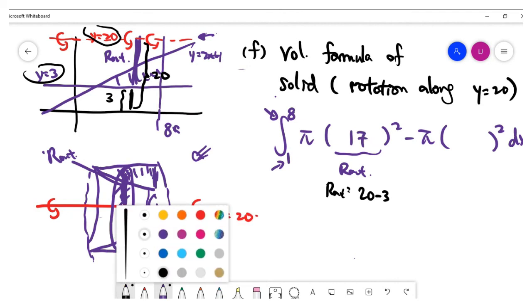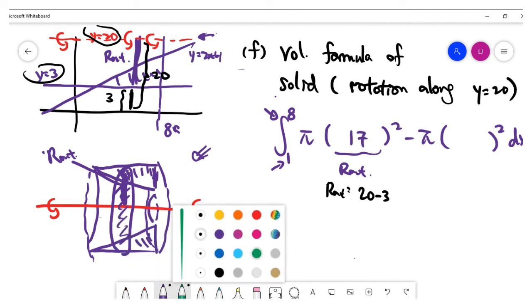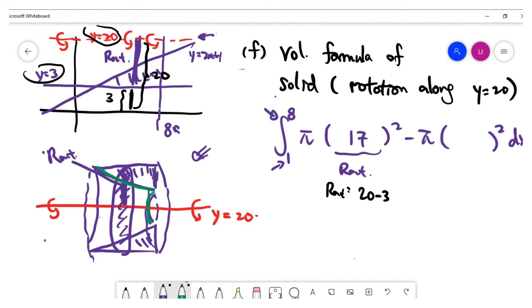And similarly, let's check out the inner solid. The inner solid is a solid that you need to cut out from the big solid here. You see this part is empty, right? And you have to cut it out. And this kind of circular disk is something like that. And based on this picture, you see this part is basically the inner radius. And let's come back to the two-dimensional case. The green radius is basically this kind of line, right? It is from the axis of rotation up to this line, basically. And this line is y equals 2x plus 1. So what is the green length?